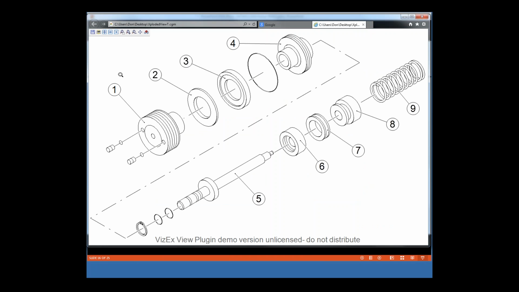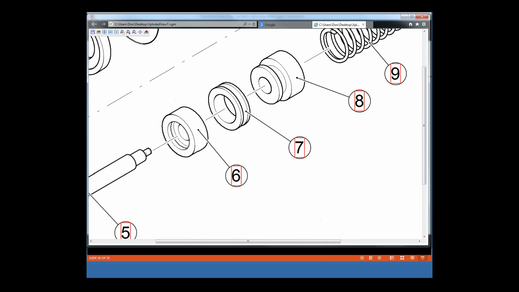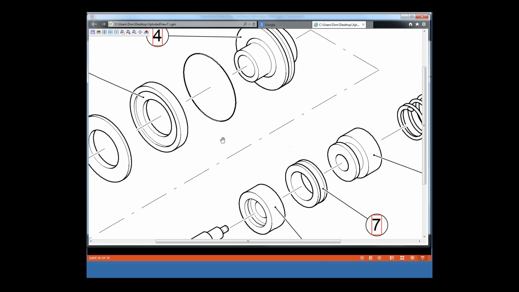This is the VisXView plugin, VisXView ActiveX control inside Internet Explorer. As you can see, it's got hotspots, and we can zoom it, we can pan it. I mean, all the basic things in a viewer, and the other viewers, like GuidesForView, have similar functionality, but you can see the quality is good.